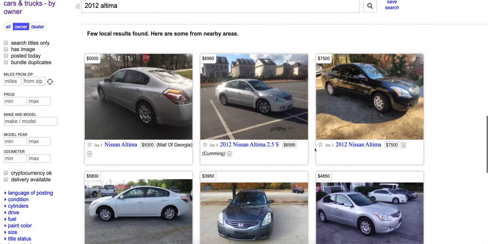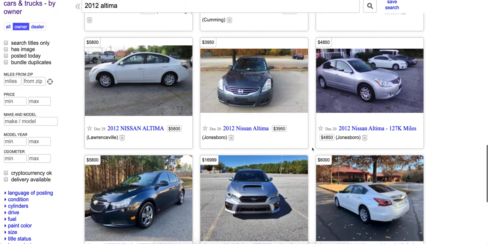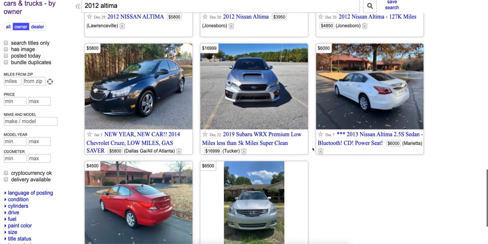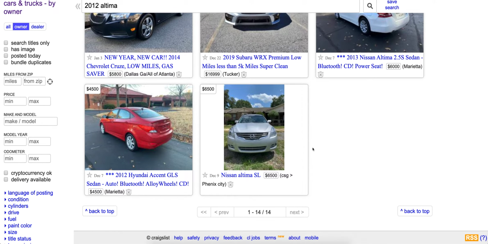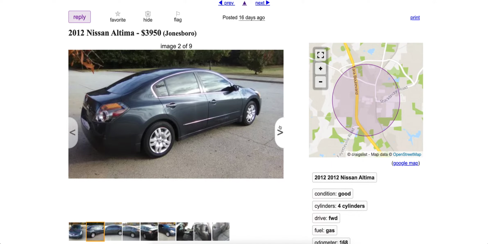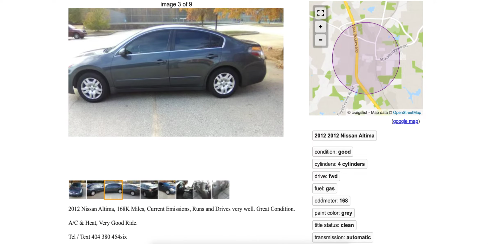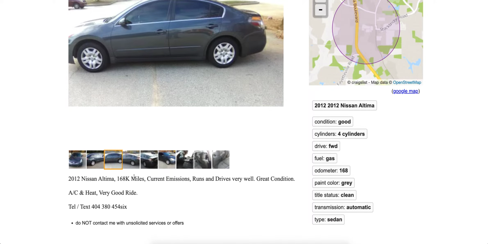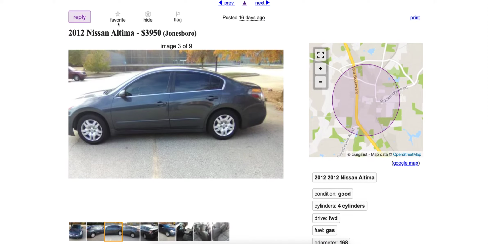Let's see, surrounding areas. I think this is the one we looked at before, too. No, this one has 168 on it. So we're in this neighborhood. They want 39. We're going to be in ours for 24, let's just say. We put ours up for 35 and stuck to it, a quick $1,000. Again, the less money you spend, the less you're going to make.